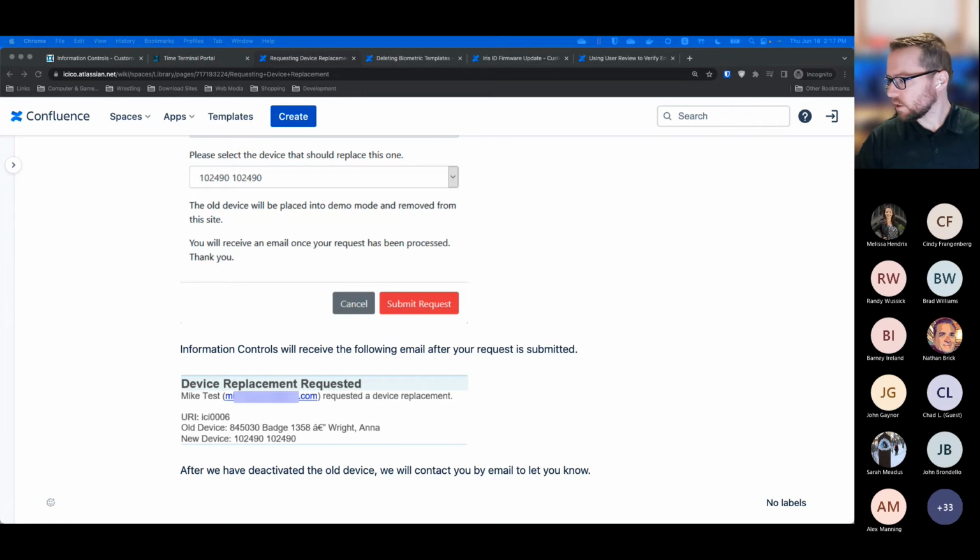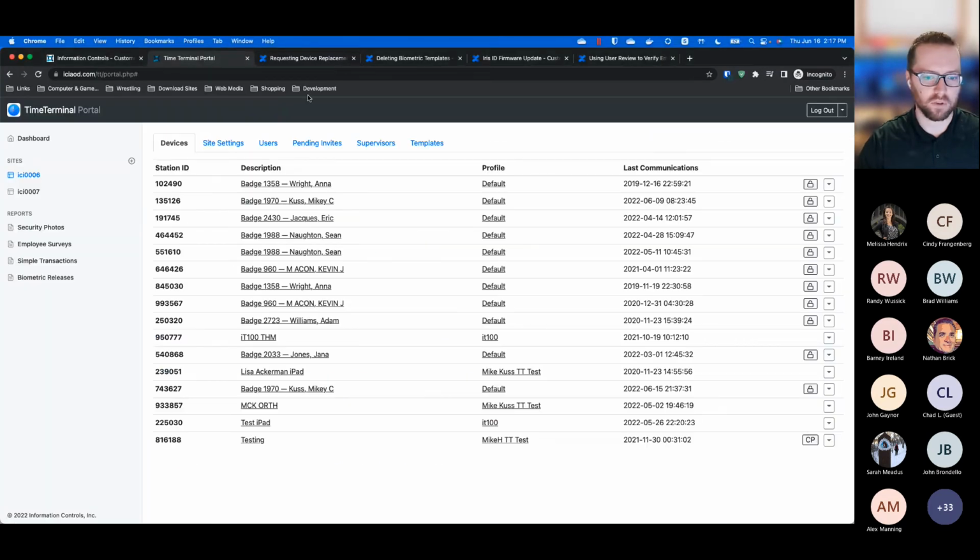And as I showed you how to identify which devices are your CP devices, just as a refresher, you're just looking for the CP tag in your device list.